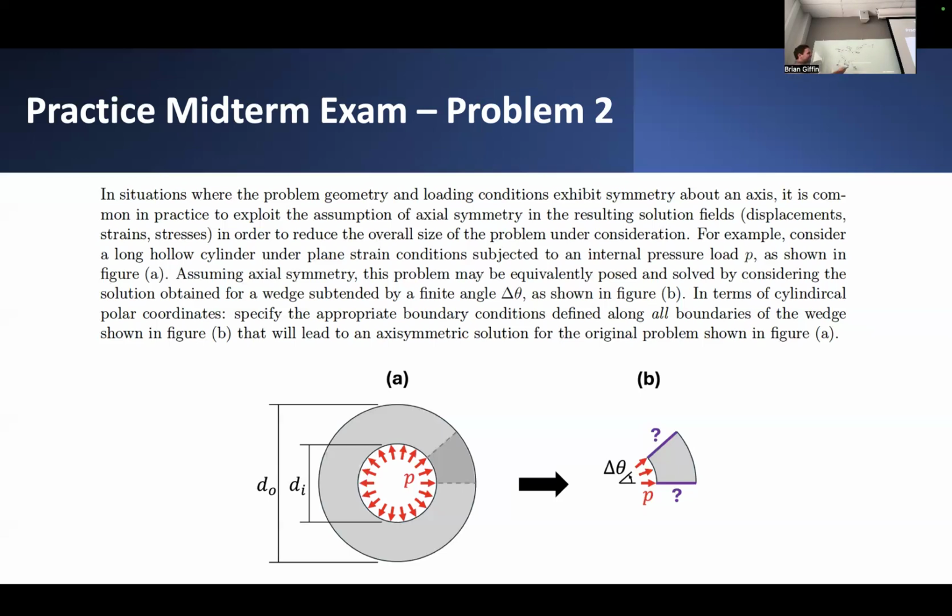So the shear stress is the same on all four faces, and we have normal components of radial stress, or stress in the radial direction, and stress in the circumferential direction. You could also think of this as hoop stress. All right.